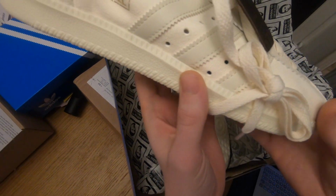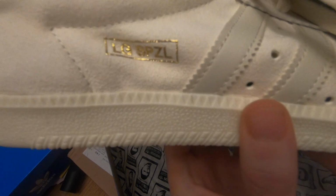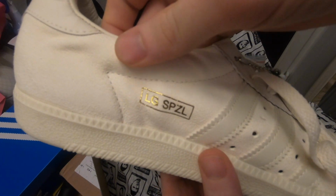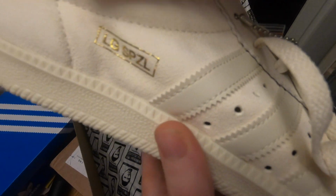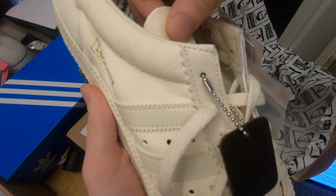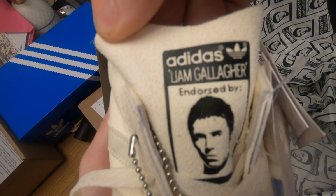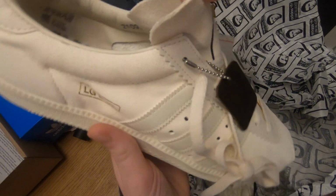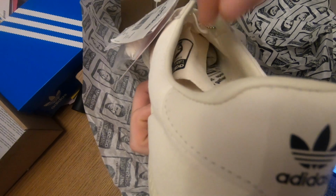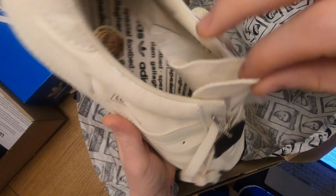Now, they have got the standard features of the Padiham. They've got the rubber sole, this sort of suede canvasy material here. Got the LG Spezial decal there. Now the tongue, the main bit, I suppose, is endorsed with his face. But if you look at it from this angle, it's a very, very flimsy tongue. A bit pointless really, with no structure to that whatsoever.